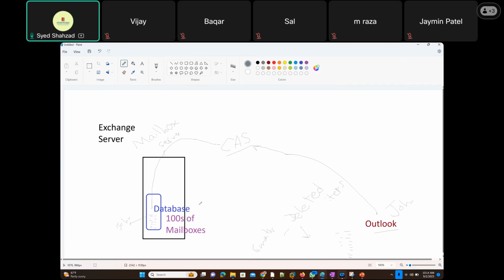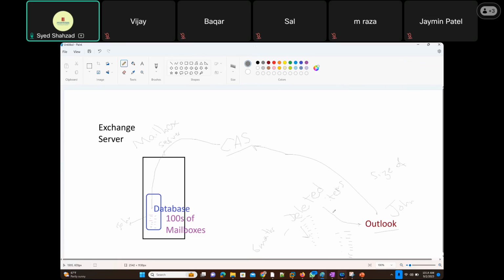But anyway, I'm talking about on premises. So the mailbox size increases. You've deleted so many emails with attachments, and the size is increasing. So the other thing that you have to take into consideration is the size of the mailbox, right? The size of the mailbox. That's why, in order to reduce the size of the mailbox, we don't keep email. Suppose you have this policy of, okay, even if I delete, keep it for 6 months. But do you want to keep it after 1 year in the same Outlook mailbox?